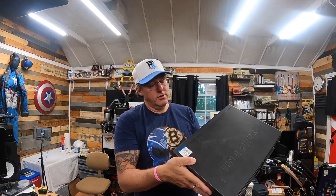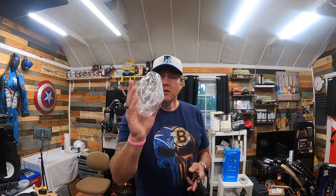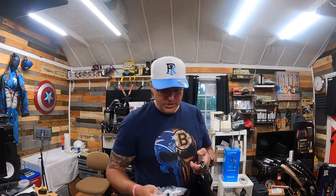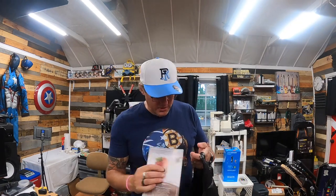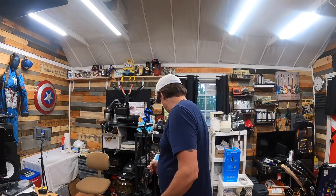Also from Savers for $4 — a Samsung VCR, model VR3608, no remote, but probably going to get $30 to $40. Then from Facebook Marketplace — a big batch of KitchenAid mixer attachments, never been used, still in the plastic. They were free! There are probably about seven different attachments, each probably worth $10 to $20 depending on what it is. For free, that's a great pickup and I don't have to clean them.